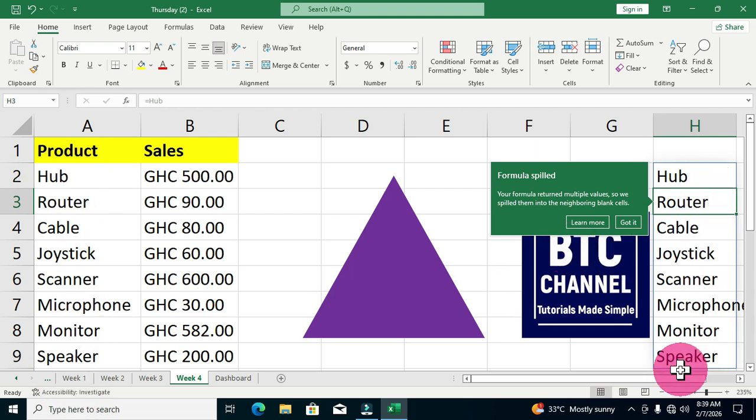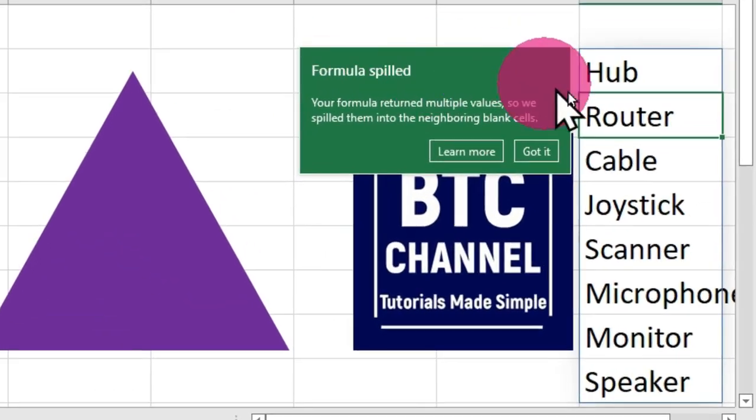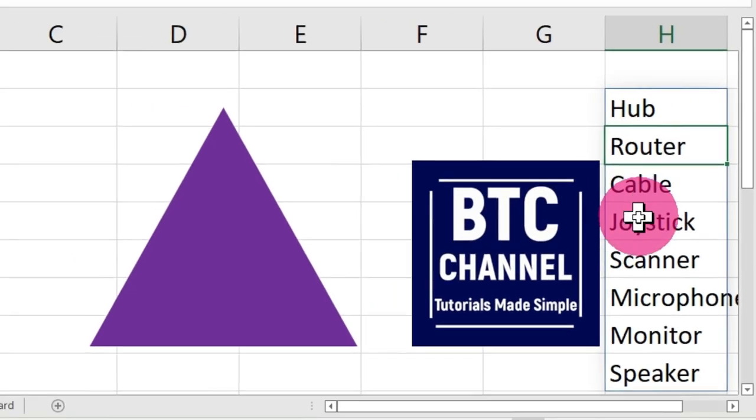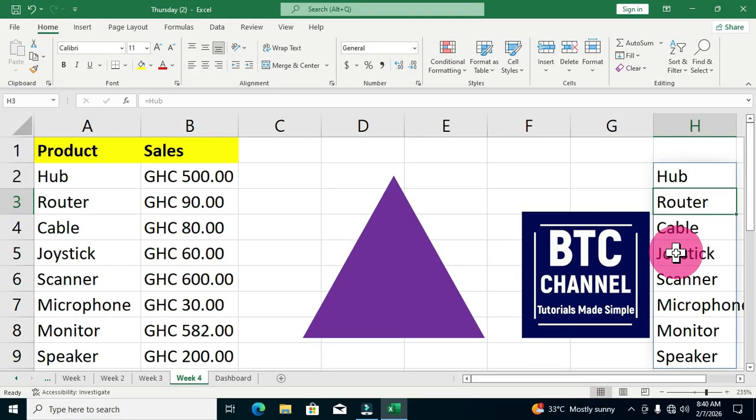By creating a named range, I was able to insert this data easily in Microsoft Excel. So you can see the screen tip that we have here. Formula spilled. Your formula returned multiple values, so we spilled them into the neighboring blank cells. So this is how to use Ctrl plus F3 in Microsoft Excel.